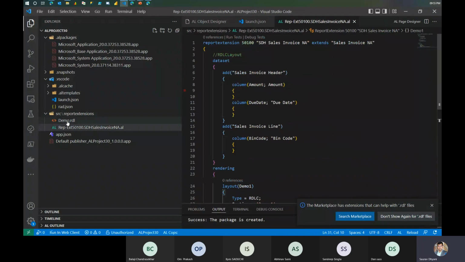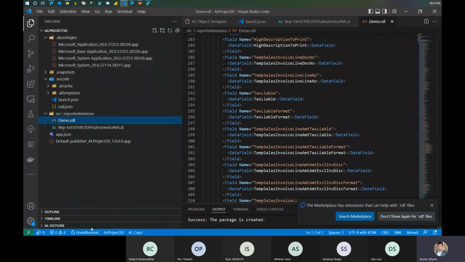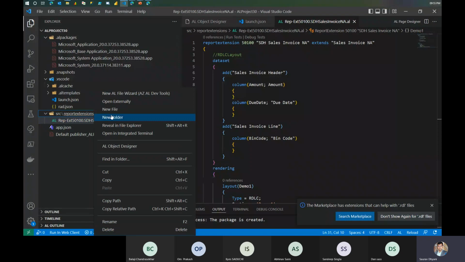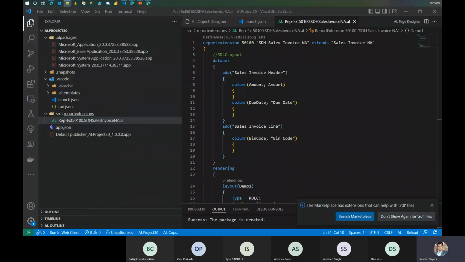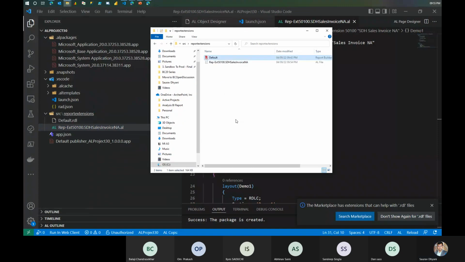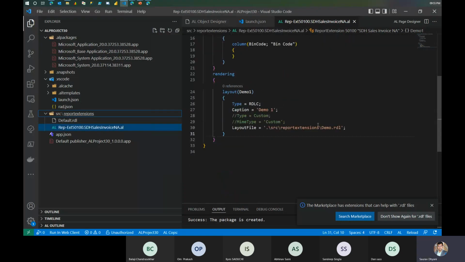But if you don't want to work from the beginning and you want to save some time and you think that whatever Microsoft has, you can utilize that. So remember, we downloaded the layout in the earlier page. I'm just copying it in here. Let me paste it in here if I can. That was default. It is standard Microsoft. The name should match, so I'll change it to demo.